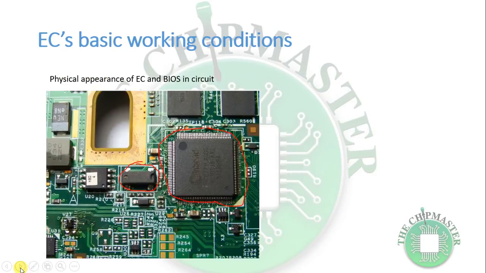Okay, alright, so as I said before, this is the physical appearance of an EC and BIOS in the circuit. So we have a crystal, we have a BIOS here. Alright, this is the main BIOS. This is an older model, so most times the system BIOS and the EC BIOS are integrated in one chip. So one side for the EC, right, and the other side for the CPU to read, to find the soft straps, to start the self-test information, to self-check each device, right? So this is an older model. Okay, so this is the architecture of an older model motherboard, where the EC and the crystal and the BIOS are connected, right?